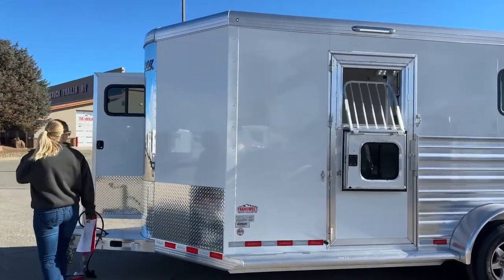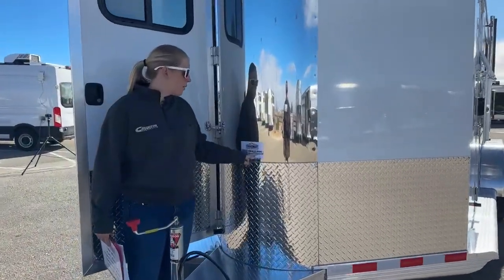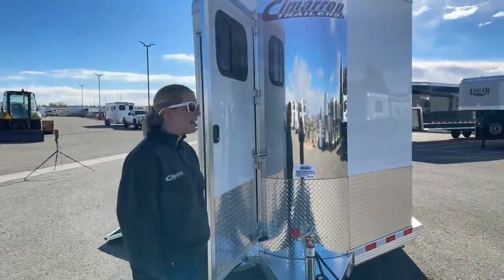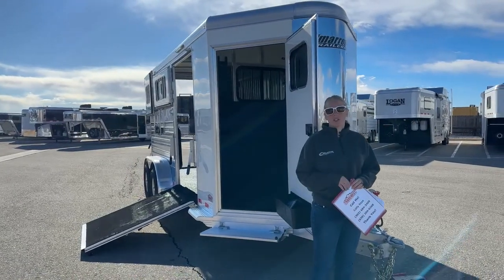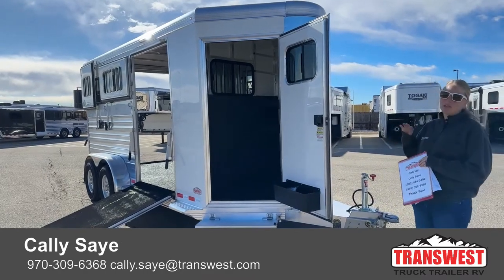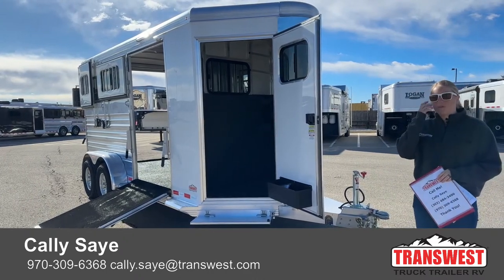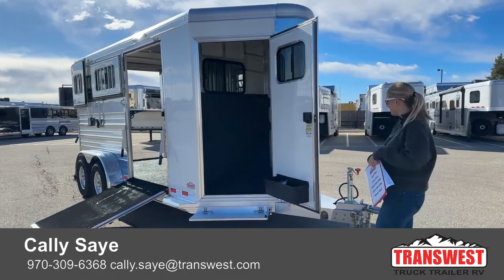This is a really cool trailer and I know a lot of people love the design of this one. If you guys have questions on this trailer in particular, the stock number is 5N-221-904 — a 2023 Cimarron Warmblood two-horse bumper pull. We've taken this design and modified it for customers to suit their exact needs. So if you're looking for one like this but with some big tweaks we can't just do here at the shop, we can always look at the next one we have on order, make some adjustments, and put your name on it so that when it arrives, you can pull it home. My name is Callie Say — I absolutely love building and selling these Cimarron trailers. If you guys have any questions, I would love it if you would reach out to me. My phone number is 970-309-6368 — you can call or text. I hope everybody has a really great day. Thanks for tuning in!